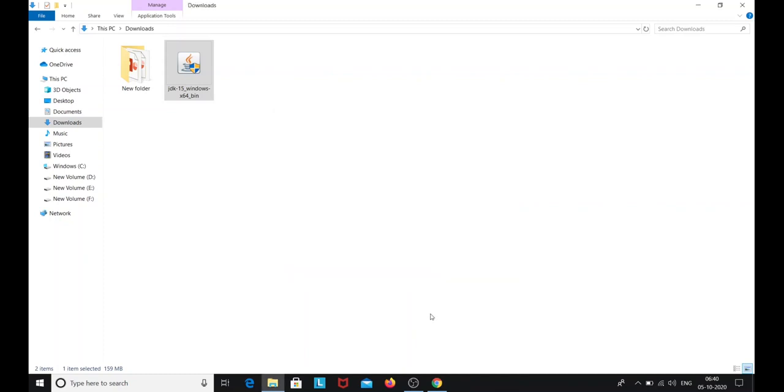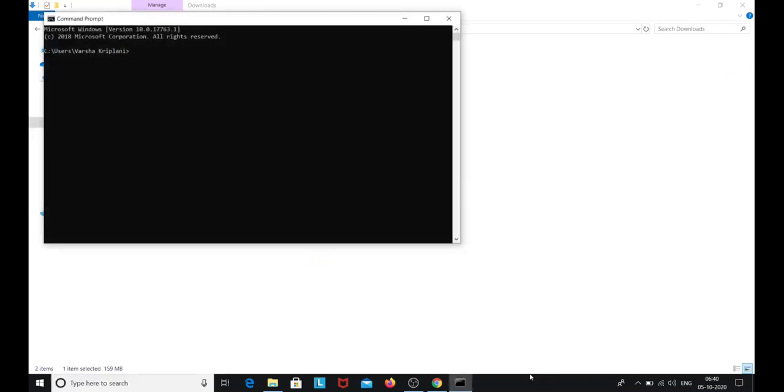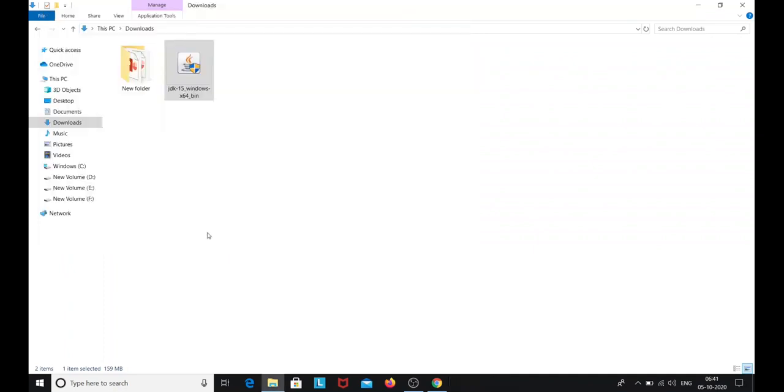So I'll click close. And here I'll type CMD again. Just type java space dash version, and here you can see Java version 15, Java SE runtime build 15 has been installed. This shows that you have successfully installed your Java JDK 15. If it's not coming this way, and you type this command and this is not the output, you need to go through the steps again and install it again. So now we have installed our Java JDK on our system.